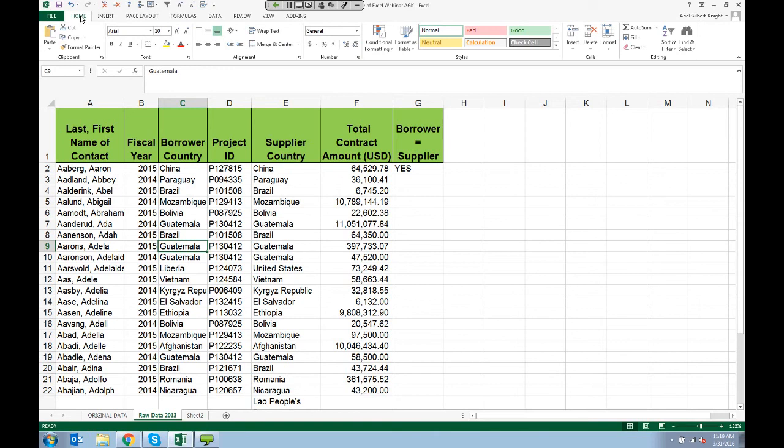Underneath the ribbon, there's what's called the formula bar. In most cases, what shows up here in the formula bar is the text that is in whatever cell you've clicked on. But, and this is why it's called the formula bar, if you have a cell that actually includes a formula, any kind of calculation, if you click that cell, the formula bar will show you the calculation that's going on behind the scenes. So it's a handy way of understanding how calculations are being set up.